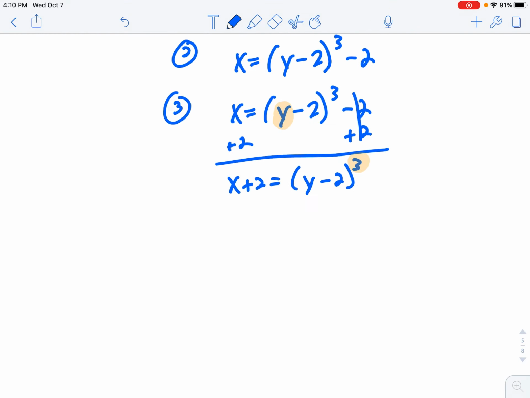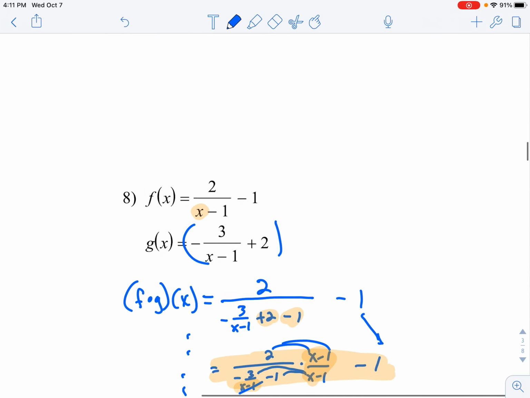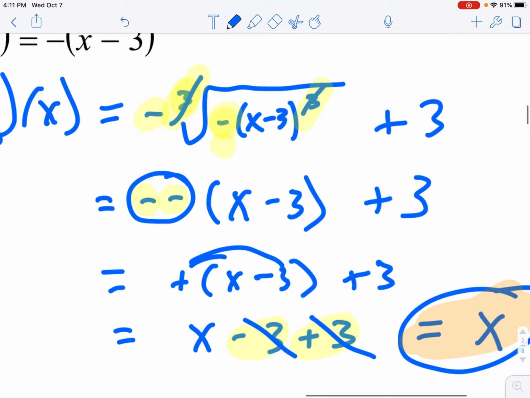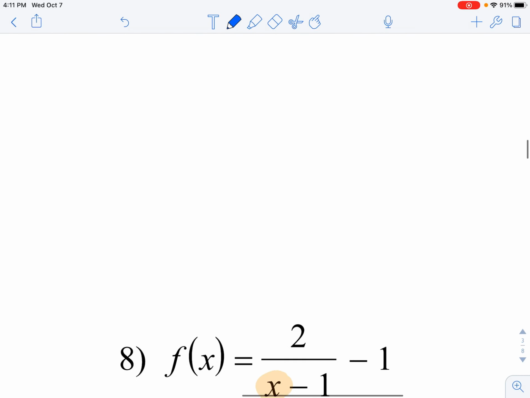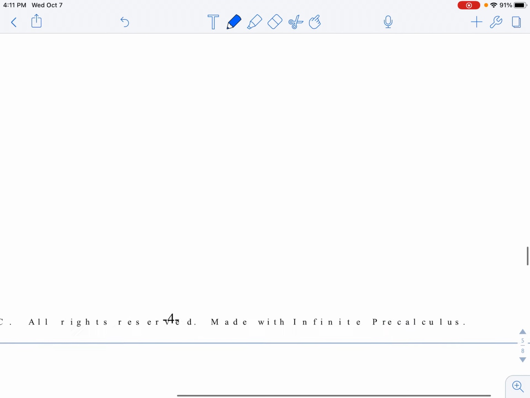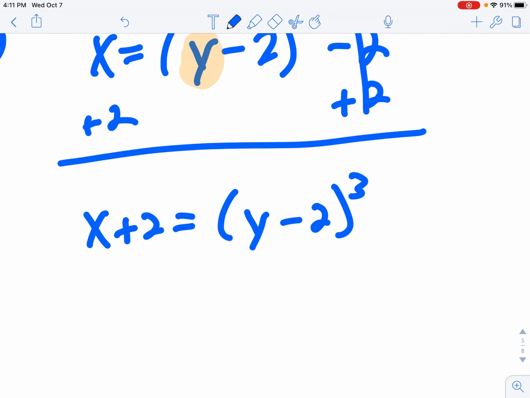Do you remember from a little while ago, what does it take to cancel out a third power? Where was it? We just did it. Right here. A third power and a third root cancel each other out. So, let me get back to this. Too much scrolling up and down. It's making me dizzy. To cancel out a third power, I need to do a third root. And I think I need to give myself a little more room to write. So here goes. So, I need to do the third root of this side to cancel out the third power.